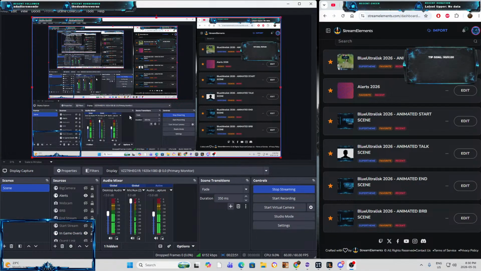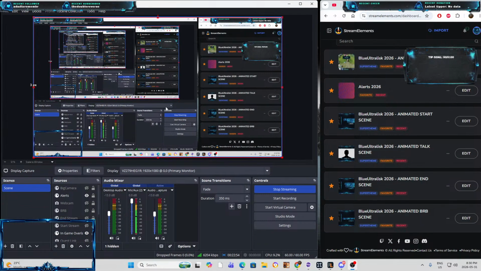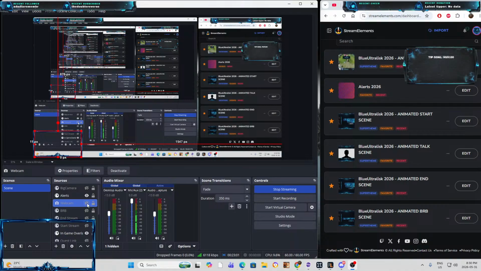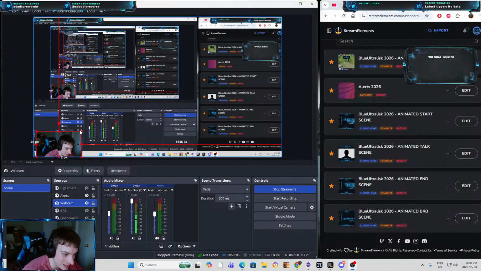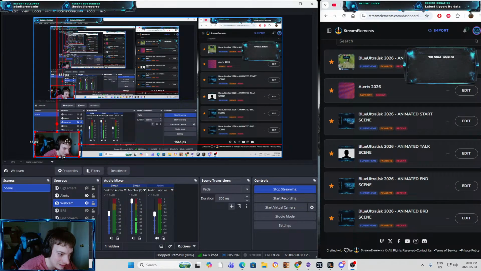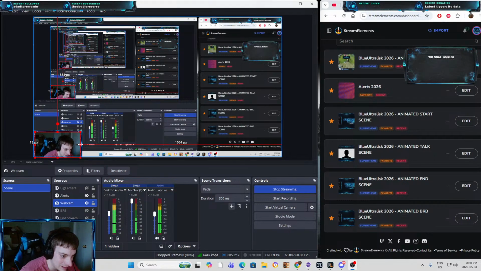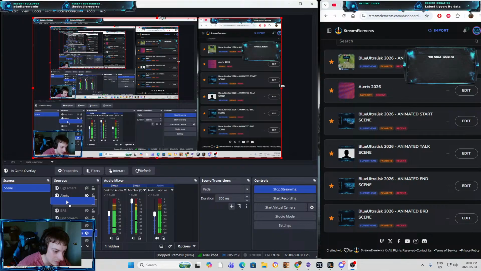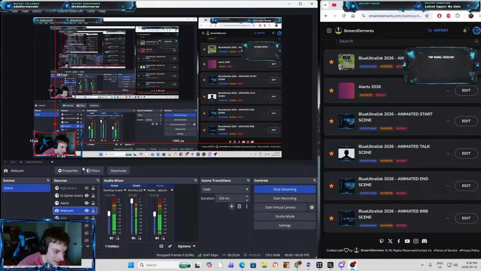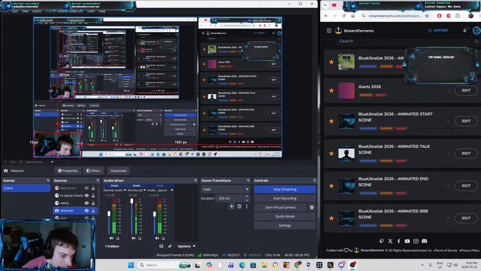You had it and then it got messed up. I know, but then I saw that the border was not where the cam was. If I do that, it's slightly too big. Can I make it a little bit smaller? Yeah, but again, you still have to drag on the sources list. You have to drag webcam below in-game overlay. That's your problem. Okay, do that. That's all you had to do. And now restart your webcam and you'll be good.